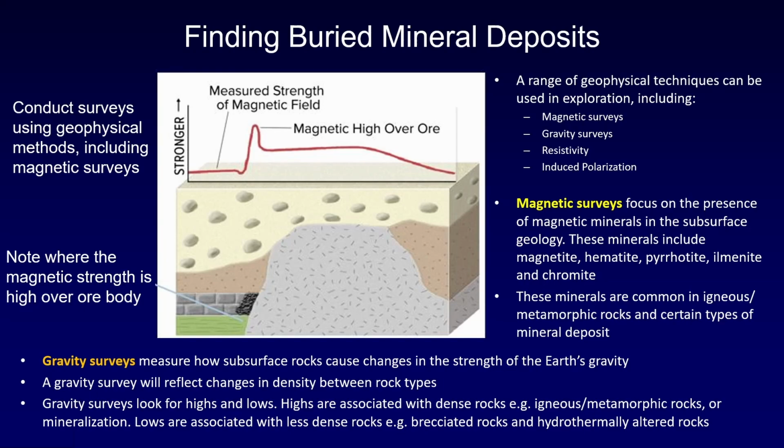So as a geologist, if you have a gravity survey done, you're going to be looking for rocks which have a high signal and rocks which have a low signal, because if they have a high, that could suggest maybe you have mineralization there. If there is a low, it could suggest maybe a hydrothermal fluid has passed through this area, and that's going to help to guide me towards my mineralization.